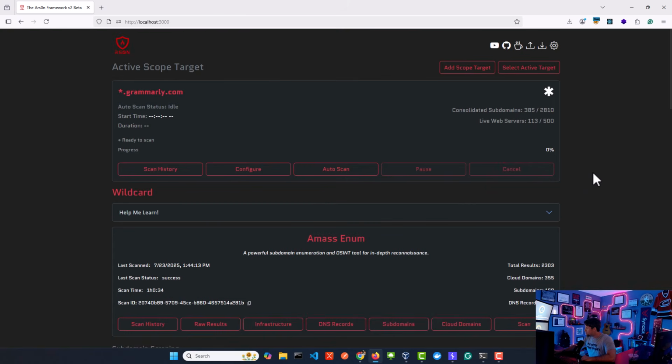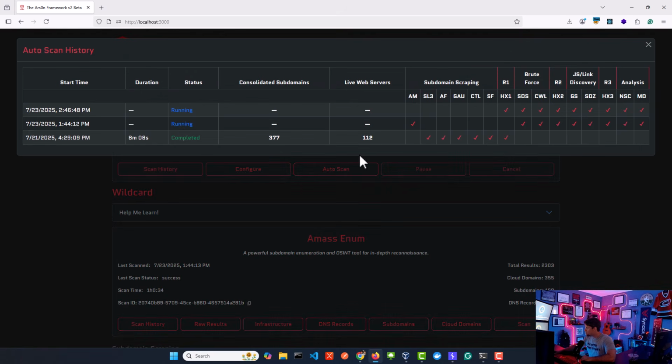Save this configuration here. I'm going to do this too, we're gonna make it super simple. Oh yeah, so the scan history, I didn't mean to click that, but this will work as well. Scan history will show you every scan that has run. Now this one is actually a mistake from where I was doing some testing, kind of closing out and doing some development. So you're probably not gonna see that. Most of them you're gonna see completed or some type of an error.